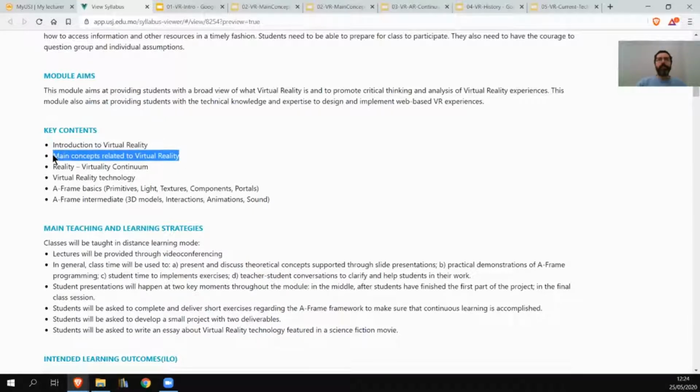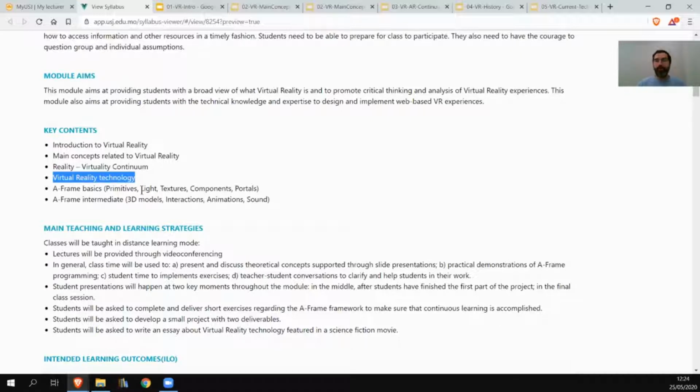We'll talk about the main concepts related to virtual reality, and about what is called the reality-virtuality continuum.